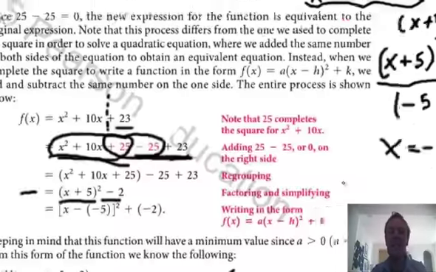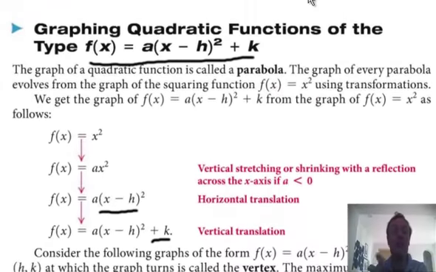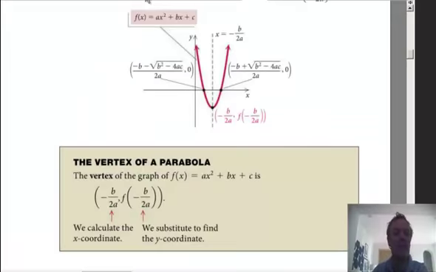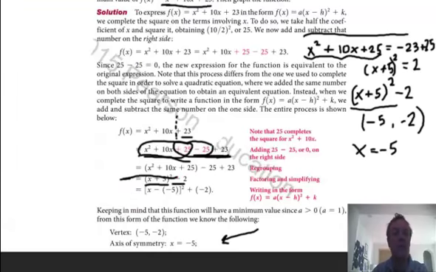So it's up to you. I tend to like to throw it over as though I was completing the square, put the number on the side, but don't forget to bring it back again. So that's completing the square. I've changed it to look like this. Whoops, I totally crossed it out. To look like that version there. Let's look at some examples. If I go back to this original one.